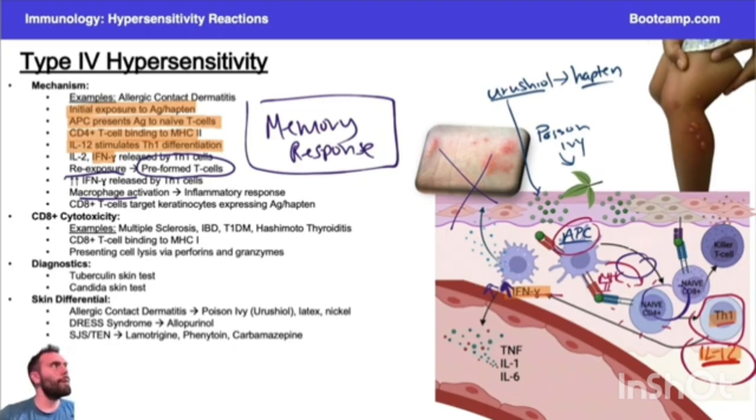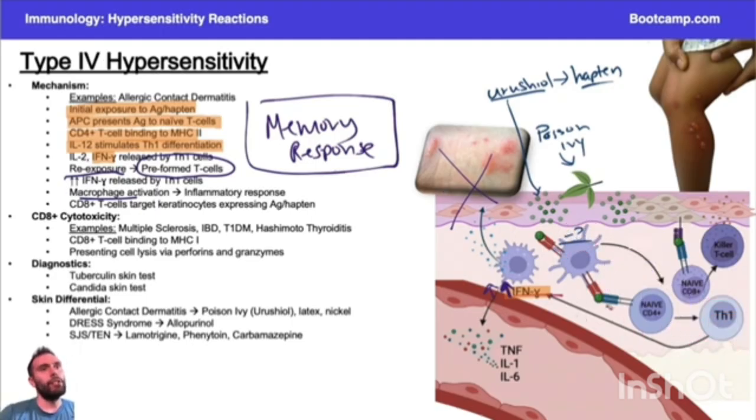And the other thing is, remember these antigen presenting cells, right? So let's just clear some of this up. These antigen presenting cells that are binding to these proteins, these haptens, if they're binding them up or phagocytosing something to present it, then it's going to be on MHC2, right? Remember that. If you're phagocytosing something, if it's an extracellular antigen, it's going to be on MHC2. However, remember that all of our nucleated cells have MHC1, including the antigen presenting cell. Now, the antigen presenting cell will usually only display antigens on MHC1 if it's infected with them.